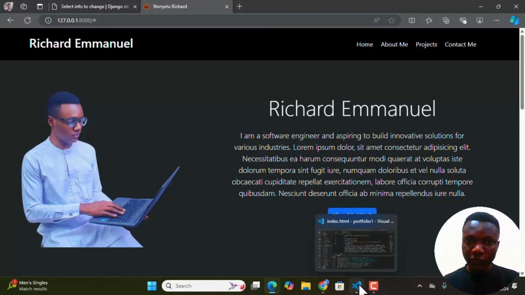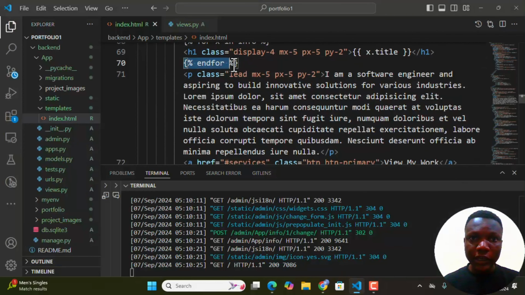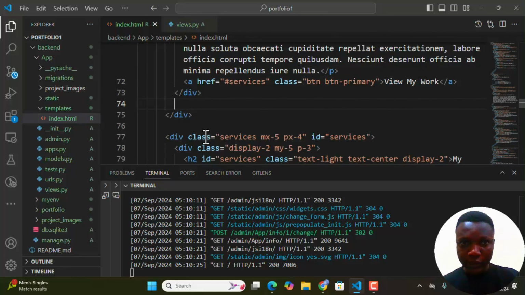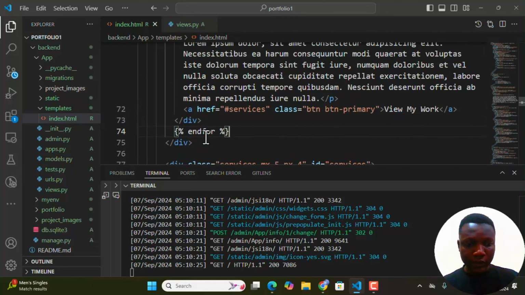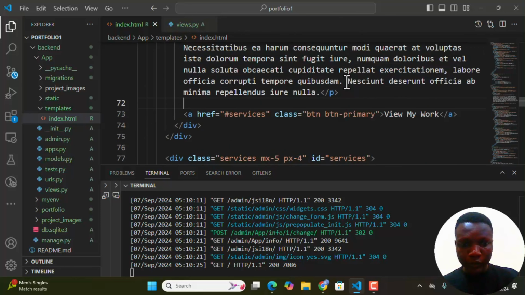Okay, back. I am going to take this end for here, cut it off, and put it just below here, or rather undo this, put it just below here.